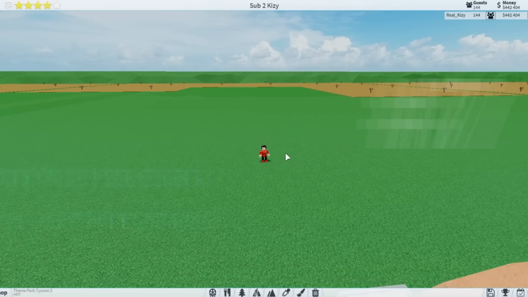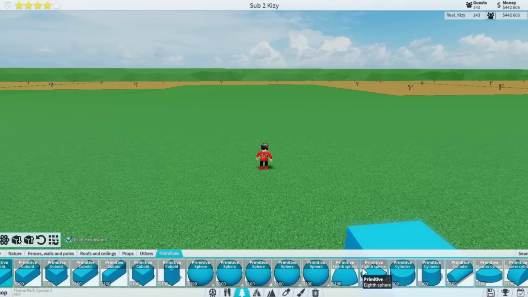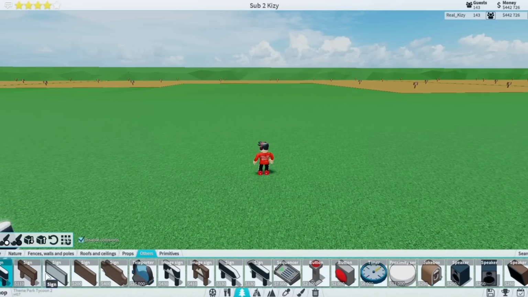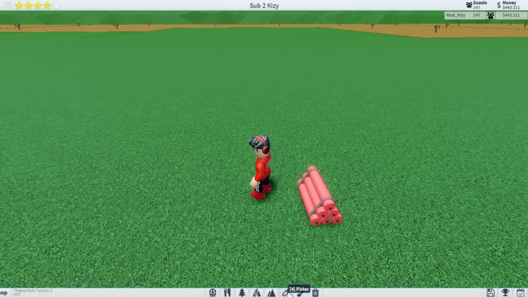So my next tip is to use props instead of primitives. What I mean by that is sometimes primitives are kind of hard to replicate certain things, like perfect circles. So it's better to just use the props and other things instead of the primitives. For example, sometimes I use dynamite just to replicate these three little cylinders right here. One time I made these into arrows, which was kind of cool.